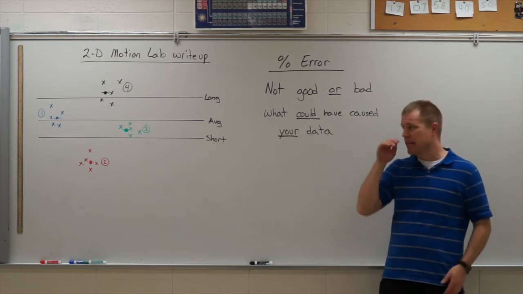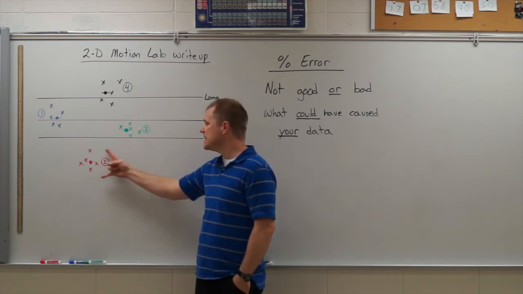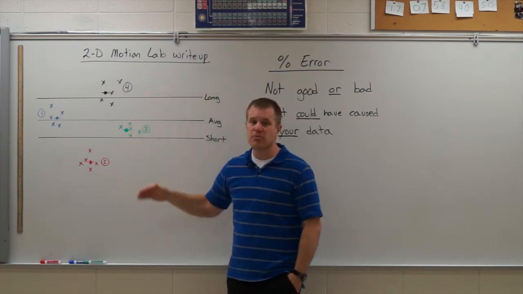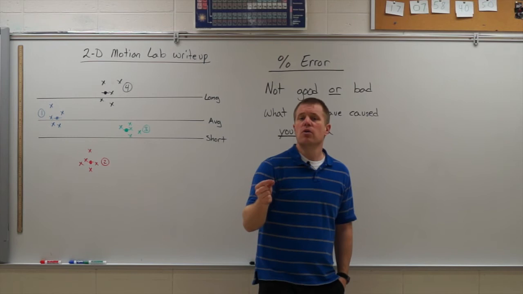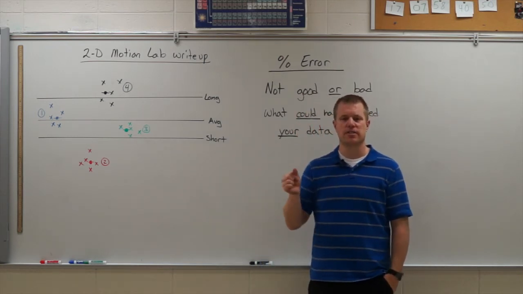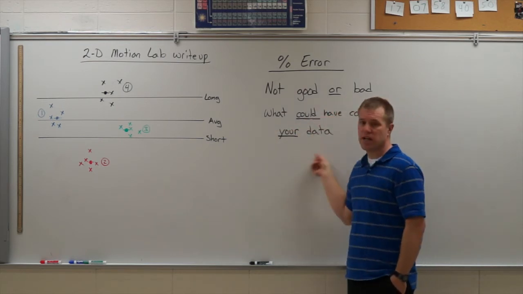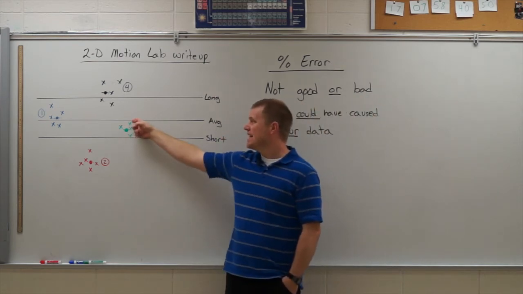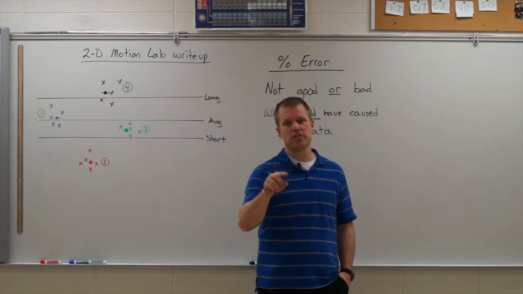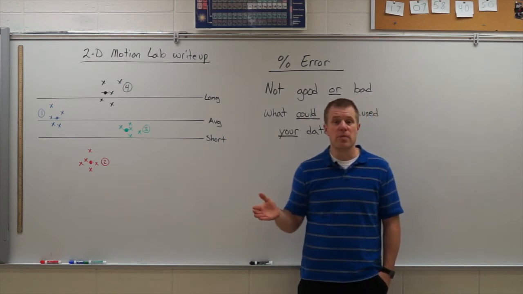All right, so let's do a couple together. So we got group 2 here, landing significantly short, outside of the range. What does this mean for me? This means that it's landing so short. What could have caused it to land short? Okay, so everyone says friction, air resistance. All right, it's a possibility. It could have caused your data. Air resistance causing this much of a difference? There's got to be something else. If you're going to tell me it's friction or air resistance, you better give me 2 things. I'm looking for something else. So what else could it have been?